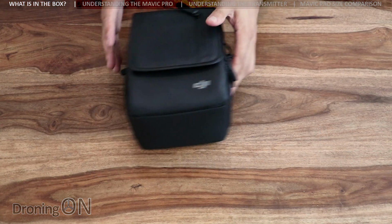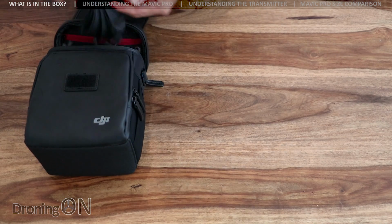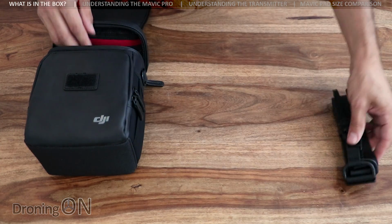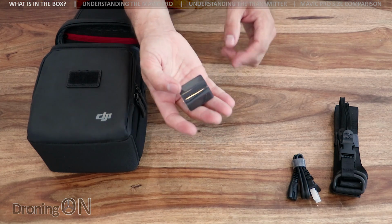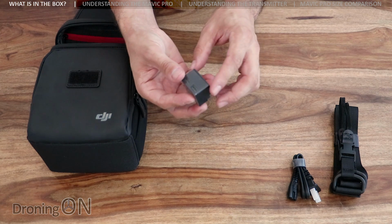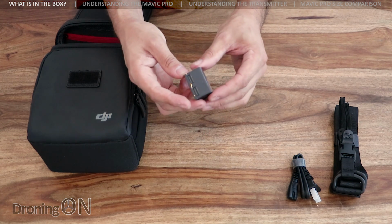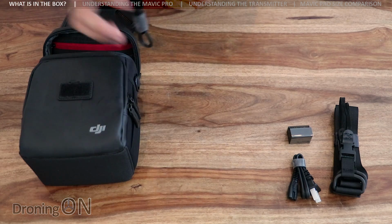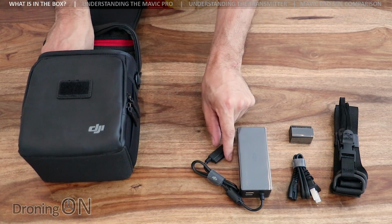We're now going to look inside this lovely plush leather bag that comes with the Mavic combo package. We first of all get a carry handle for the bag. We get a battery to power bank adapter. Now this is basically so that if you're on the move and you need to charge up a mobile phone, you can simply plug this into one of the Mavic batteries and use it as a portable power bank. We've got a power adapter transformer charging brick, that's for charging the batteries.